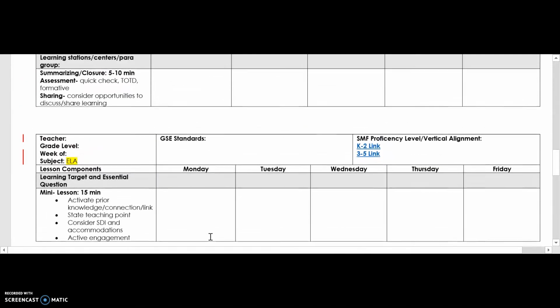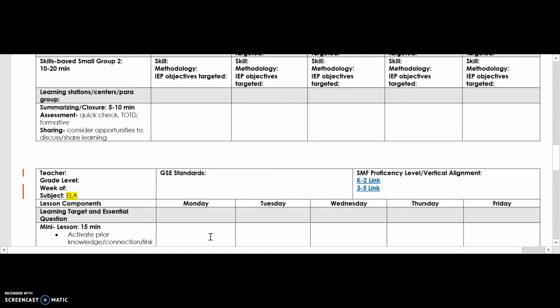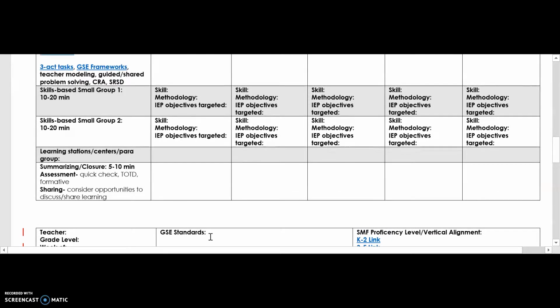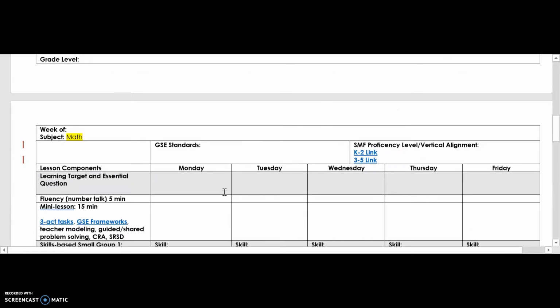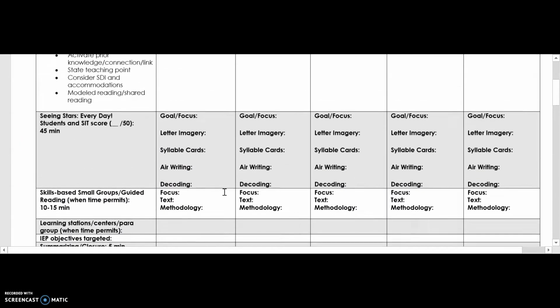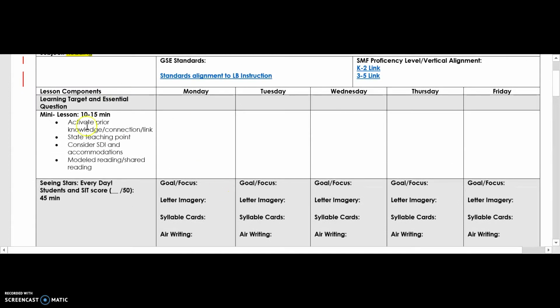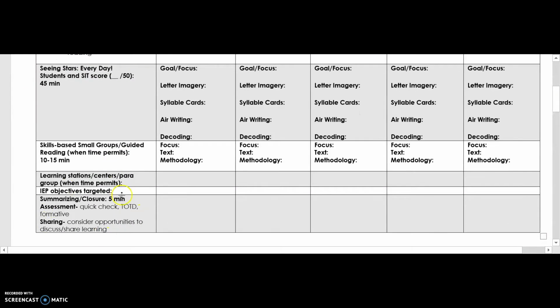And that's about it. I'm going to send both of these to all of you. And just make sure that you're using this. Your entire admin team knows that you are using this template and not the school-wide template because you're not gen ed teachers, you're special ed teachers. So including those areas that you need to target as a special ed teacher, your admin understands the importance of that, and they're totally fine with our condensing these other things like activating prior knowledge and the closure.